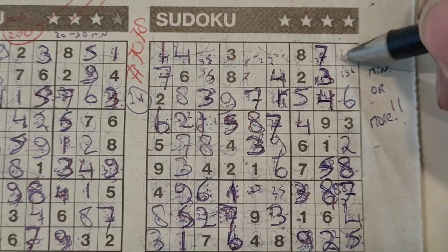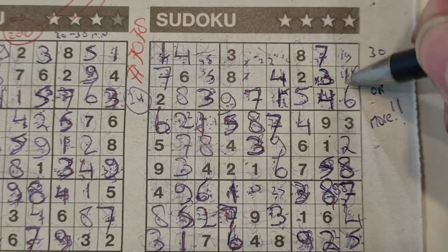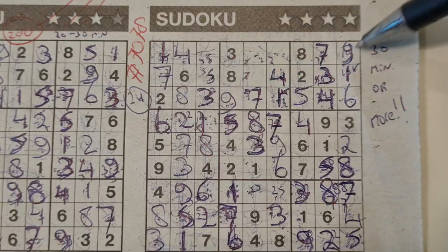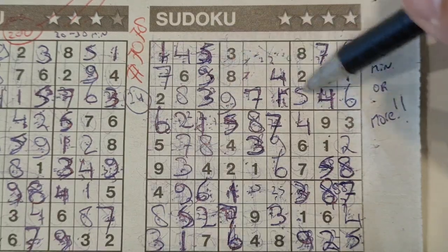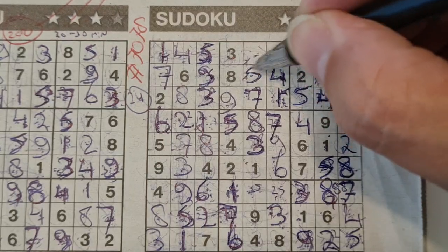Here 2 numbers left, the 1 and a 9. We have a 1 in the first row, no 1 there. 1 should be here. 9 goes there. 9 and a 5, we have a 9 in the first row, no 9 there. 9 should be here. 5 goes there. 5 in the first row, 5 in the third row, so the row between, the second row, only place left with a 5 should be there.